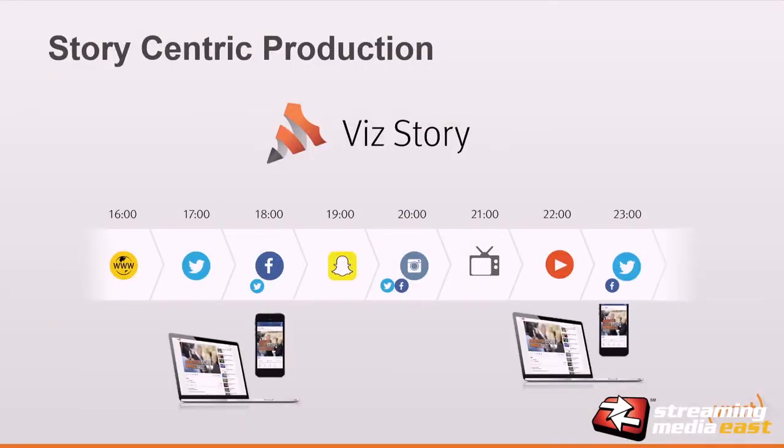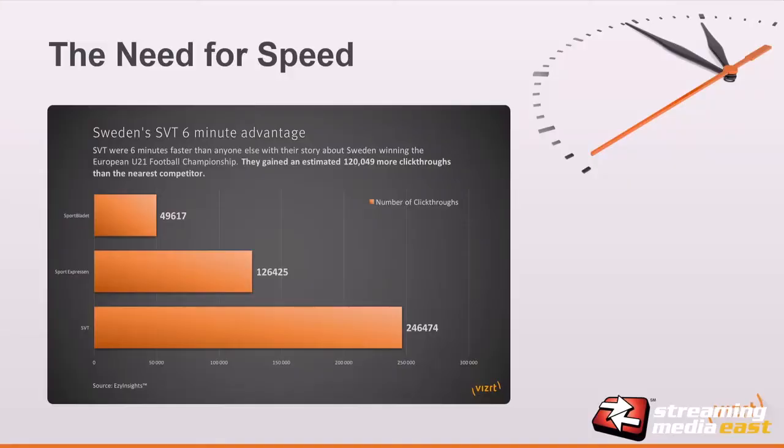The second piece is really how you're utilizing those tools. How you are getting to your 9 o'clock news where you're on linear. You need to be publishing your news stories to social media throughout the day, so that way you're driving more viewers to your real money-making portfolio right now. So that would be driving people from Twitter to Facebook to Snapchat, driving them to your actual linear broadcast at 9 p.m.